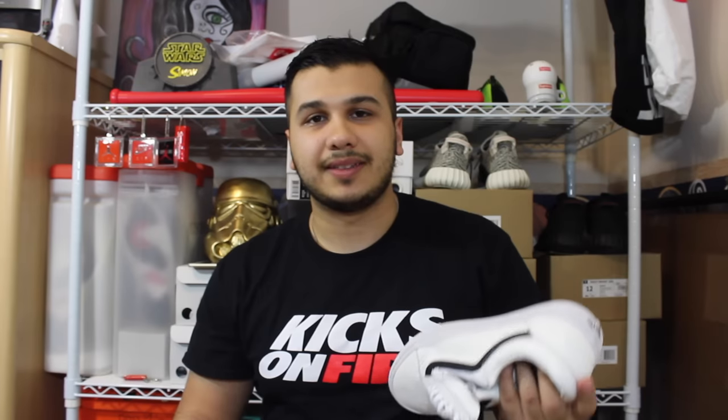Overall, it's a really nice sneaker, but I picked these up because I missed out on the Opening Ceremony Vans collaboration where they had the pink and the light blue ones. I totally missed out. I didn't even know what was happening, and then when I saw them, they sold out in my size. So I went ahead and picked these up, picked up some paint. And I'll show you all the paint I'm using. I just had to mix some stuff to get that right pink, but I did it. So I'm gonna go ahead and get started on these and walk y'all through it all.